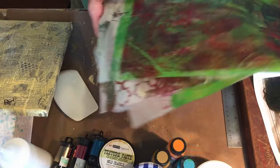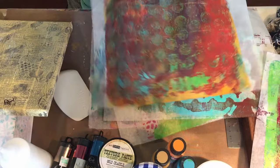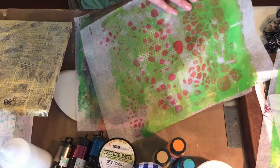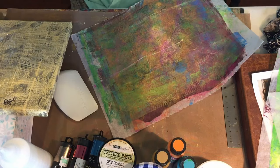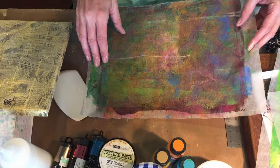What deli sheets do I want to use? That one? This one's very see-through. I don't think we want to use that one on this particular background. This one's kind of cool. I think we're going to pass on that one. Ooh, that one's pretty. This one's more translucent. And this one's actually very beautiful. This is layers and layers and layers of paint. I think I'm going to go with this guy. Okay.